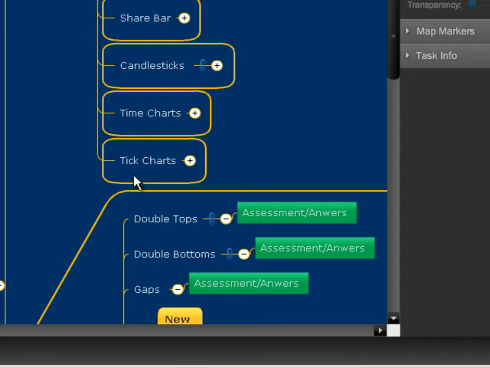As you can see there, you've got tick charts, time charts, candlesticks, share bar, range, Renko, point and figure, close only charts. So there's a lot of ways as technical traders we can view the market. Our goal is to pick something that's going to suit our personality and our style. We don't all have to conform to using the same type of charts. With GMT, we actually use the Renko charts because we like the way they show support and resistance. That was something we covered last week.